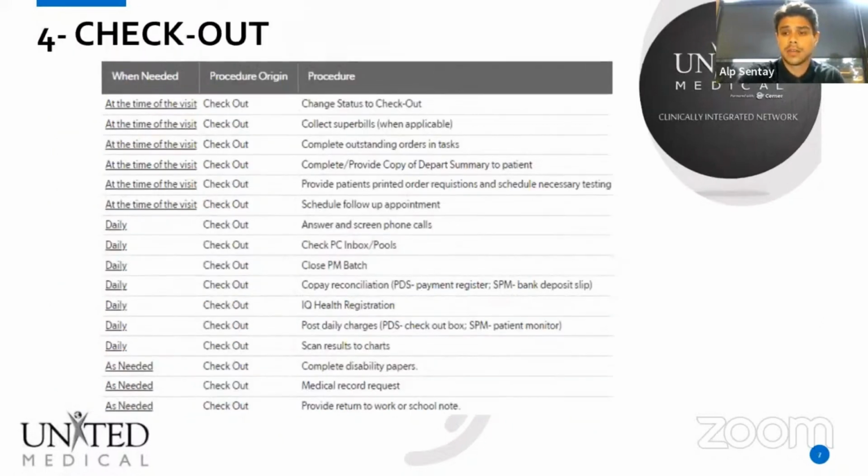And lastly, we have our checkout people. So at the time of the visit, they need to change the status to checkout so that information transfers from SPM to Power Chart so that the charges get entered. And then they need to collect super bills when applicable. And then they need to be completing the outstanding orders in tasks. These are all at the time of the visit.